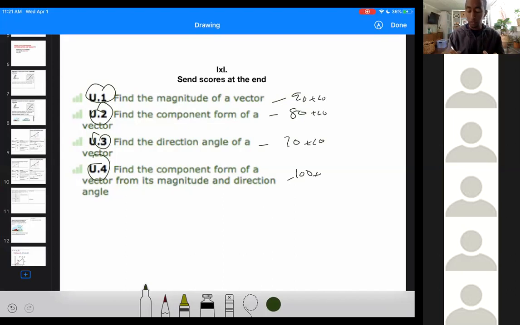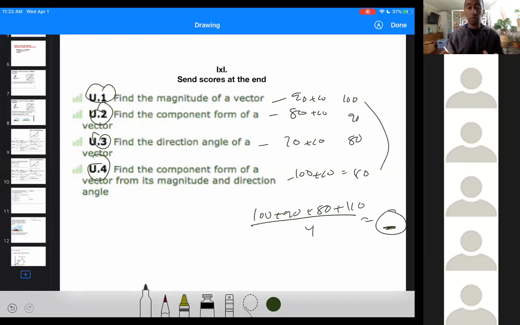So you would take a screenshot of each of these. Then you would average these 4. 110 divided by 4. Send me a private comment. You can add a comment on Google Classroom with this number, and I'll look at your screenshot. I'll look at that number, and this number will be the number that I use for the grade. Okay. Any questions? Have a good one.